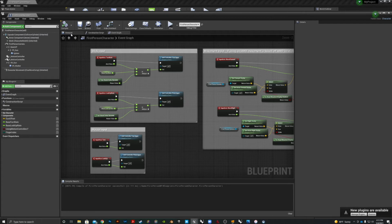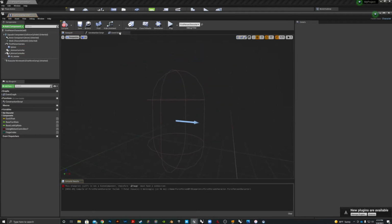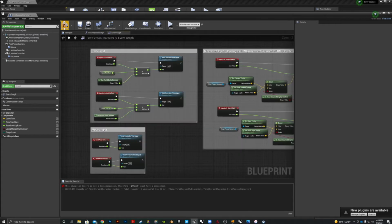Then we're going to go to the viewport here, and we're going to look at our gun situation and just delete the arms, delete the gun. Cool. Don't need it. Compile. Got a problem still. So then we're going to switch back over to our construction script here and say, hey, what's wrong? Oh, okay, attach my gun. Well, yeah, I don't need to attach that anymore, so delete it. Compile again. Now it seems to be working.